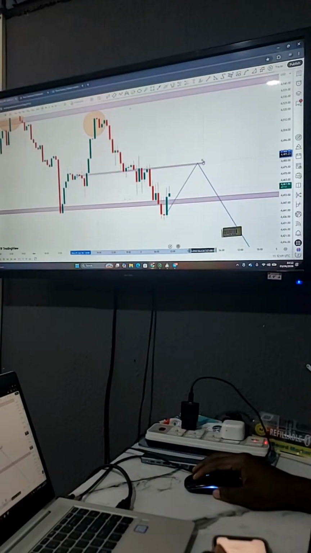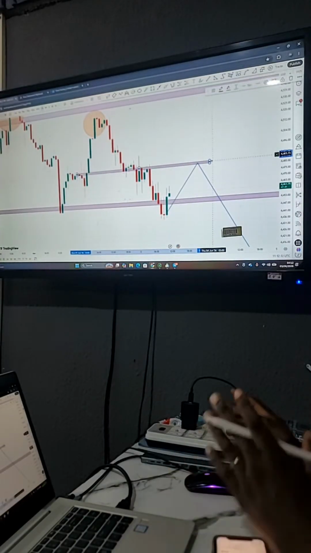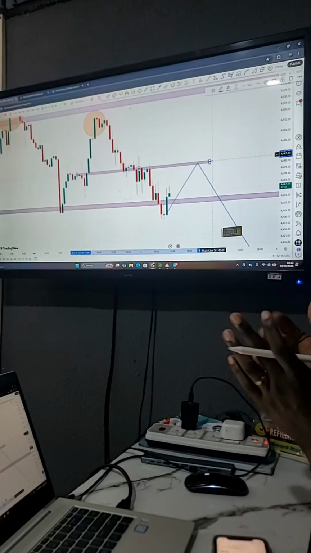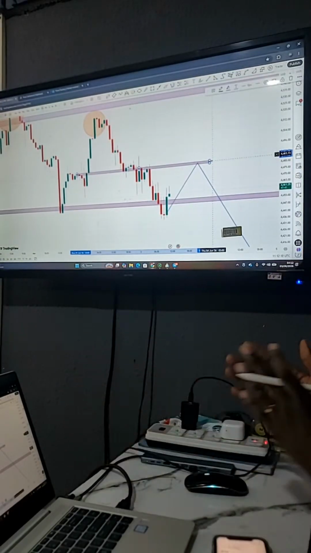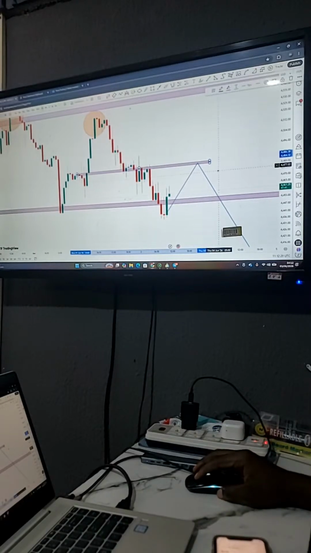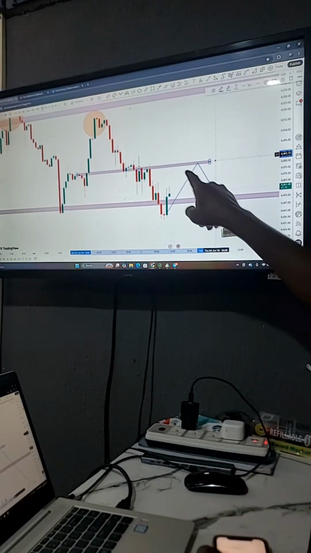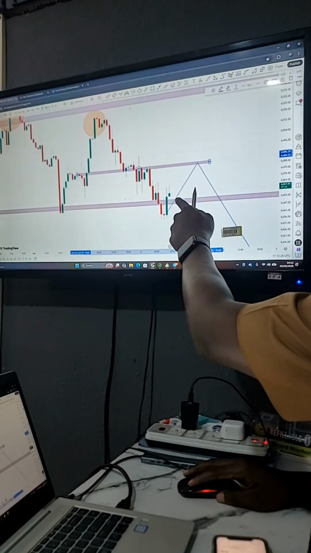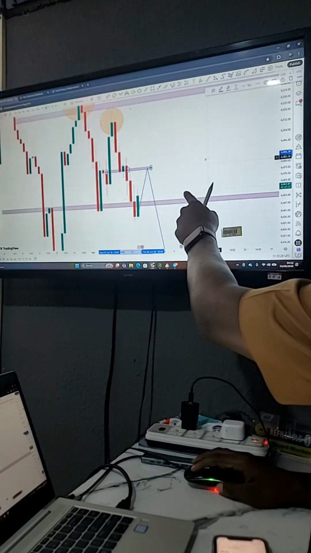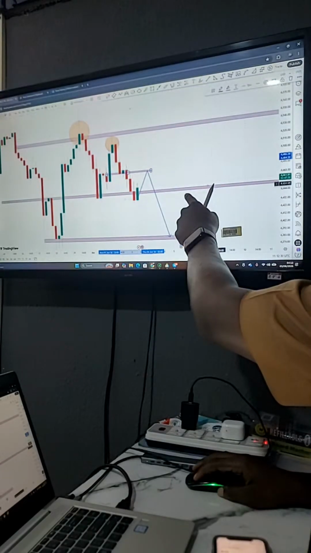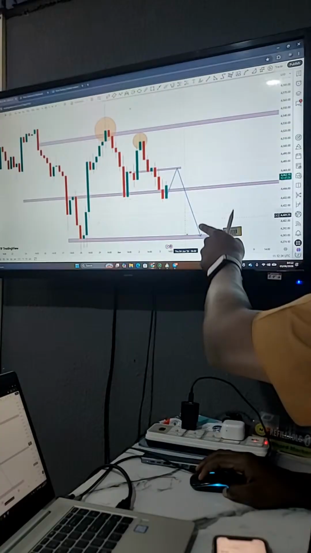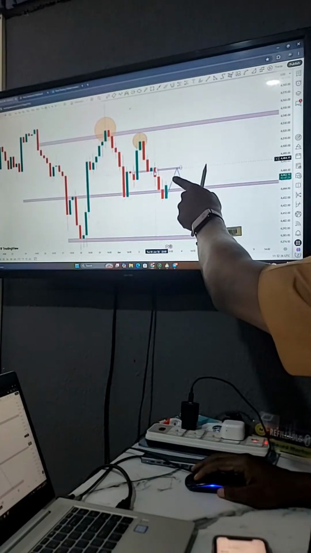I'm not just analyzing, I'm trying to teach you something. Yes, this is what we do every day, repeatedly, before you get your opportunity either for a buy or for a sell. So now, on the 1 hour time frame, this particular place where we marked for that 4 hours, remember this line was marked on the 4 hours zone that we are currently anticipating price to pull back to, the same zone, before the continuation of the sell.